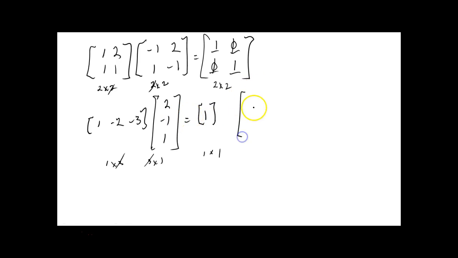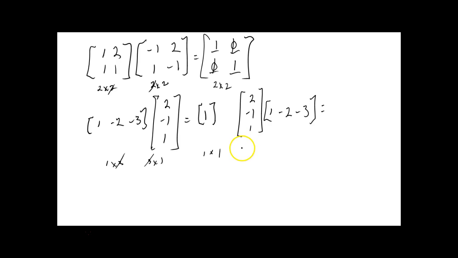If you did a 2, negative 1, 1 multiplied by a 1, negative 2, negative 3. You think these two could be inverses of each other? Because the first one gave you the identity matrix. You can't get more identical than that. No, they have to both be square matrices. These are not. Can you multiply these two?